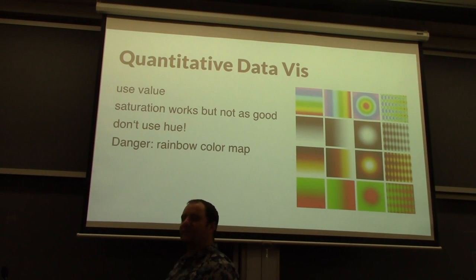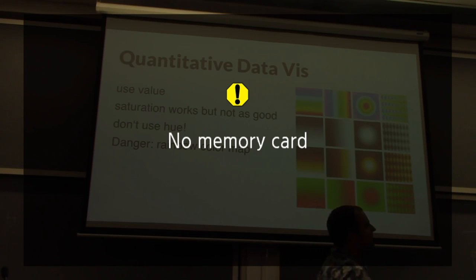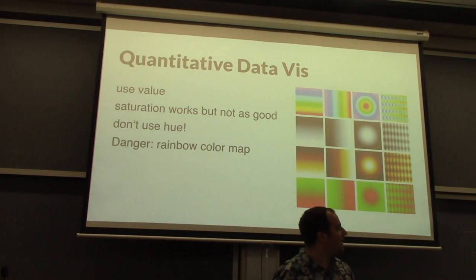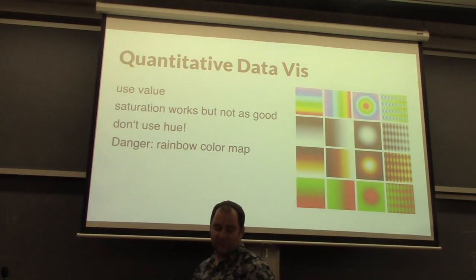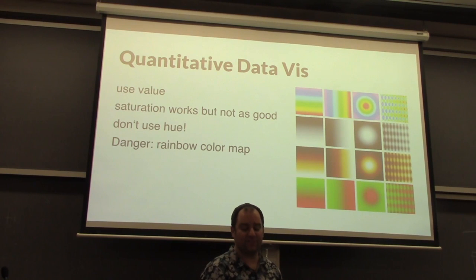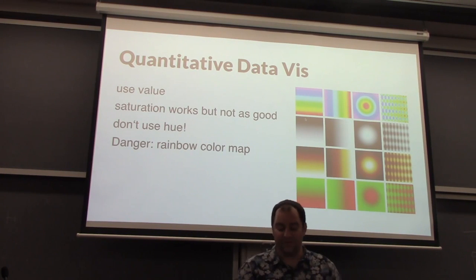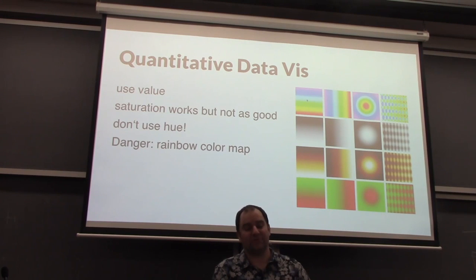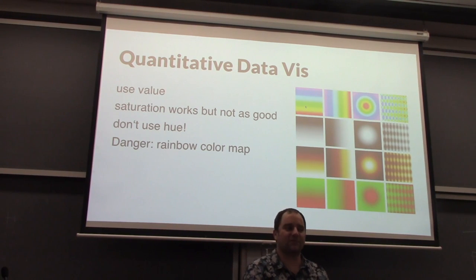if you want to do quantitative data visualization with color, we should use saturation, we should use value, but we shouldn't use hue, sorry. The problem with hue is, here we have a continuously increasing field, and if we use value, it is very obvious that this is a continuously increasing field. If you use something like a rainbow color map, where we try to emulate the electromagnetic spectrum, we get gradients that are actually not there in the data. So this helps us to bin this data set, but it introduces those wrong gradients.